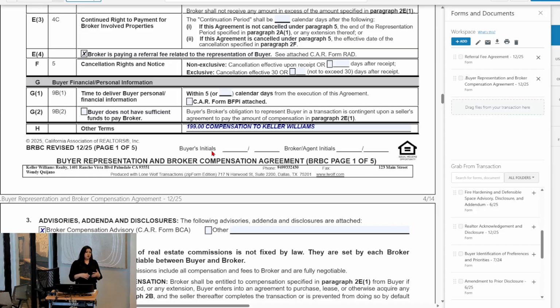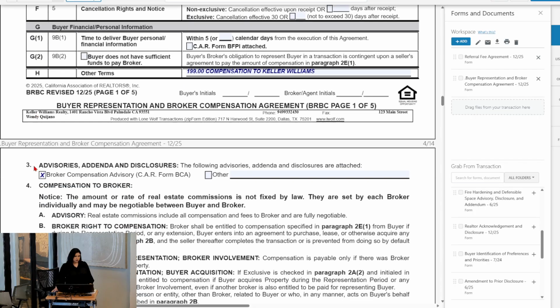Okay. So with them, the negotiations are completely different. So I shouldn't be doing this for them. You just walk them in and sign a referral directly with the builder. Well, I think what she's saying is this BRBC, if they're going to try to buy the new construction. Correct. You don't have to take the BRBC.